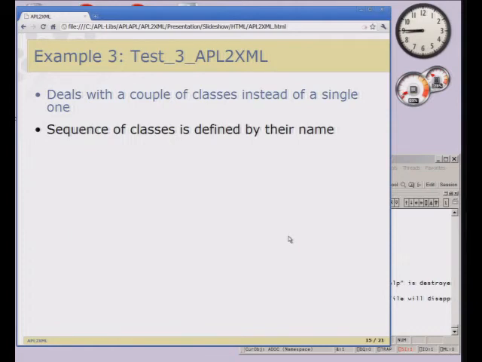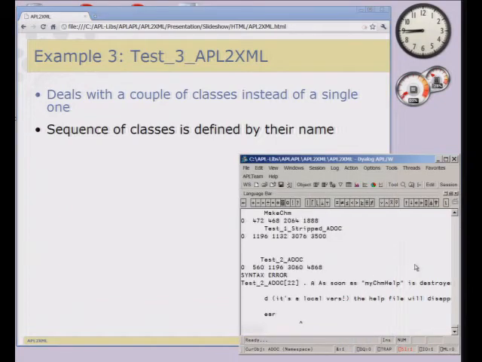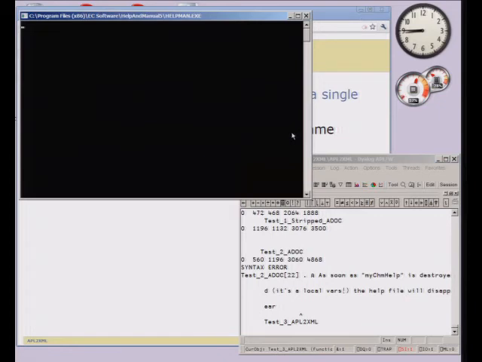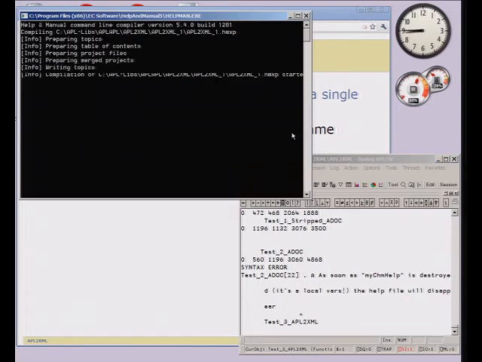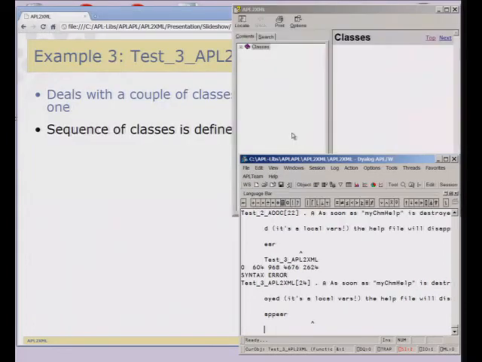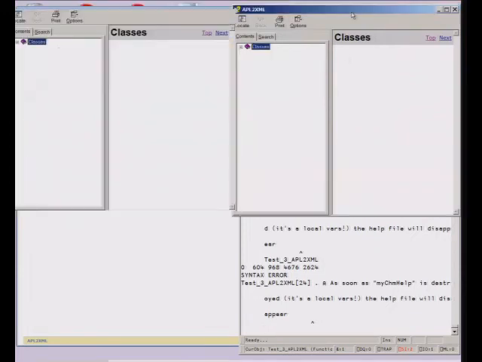The sequence of classes is by default naturally defined by their names. There is no other way. So what we get when we do this looks like this.